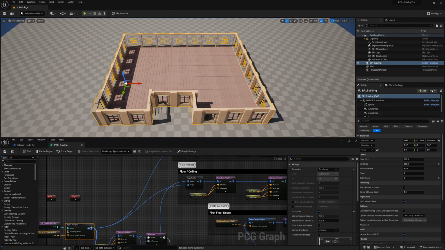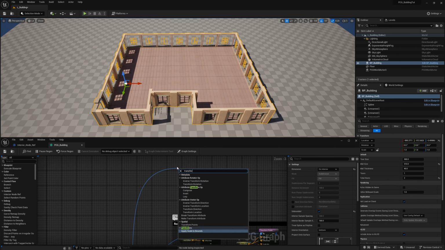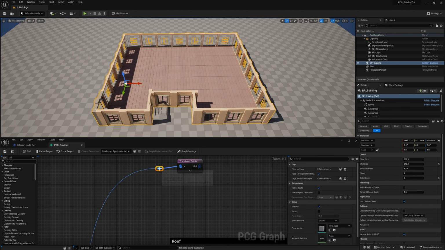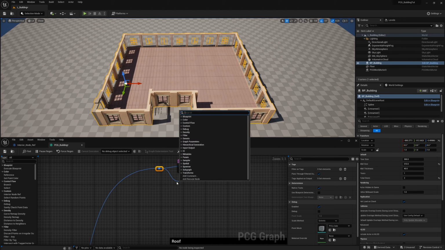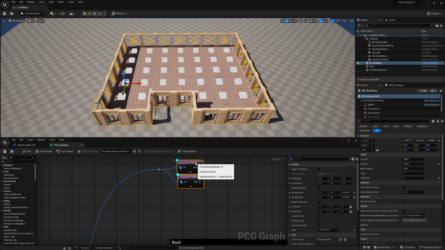The way we're doing that is by taking this, and I'm going to do it right up here, and grab a transform points. I'm going to double click here to make another point, and then grab another transform points. One of these will be rotated by 90 degrees in the Z. So effectively, if I sample this, we have two points exactly on top of each other.